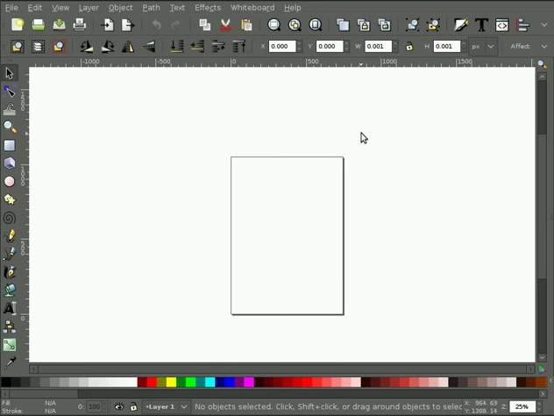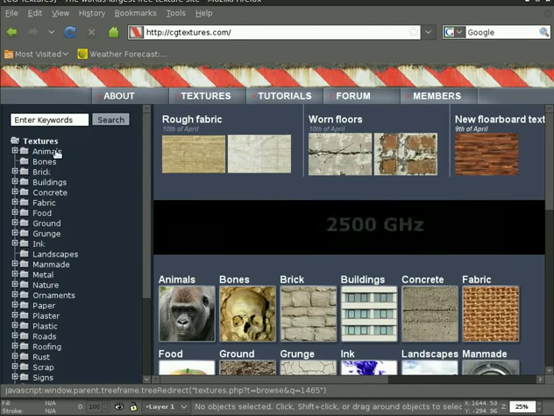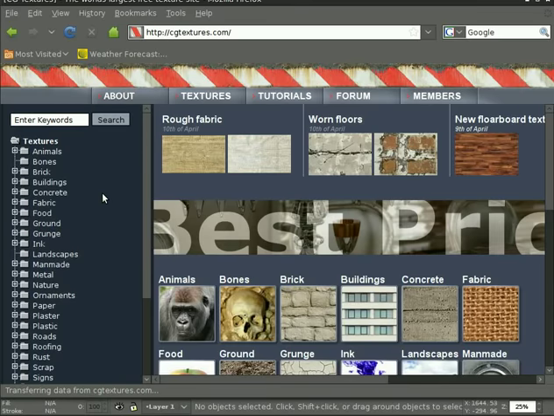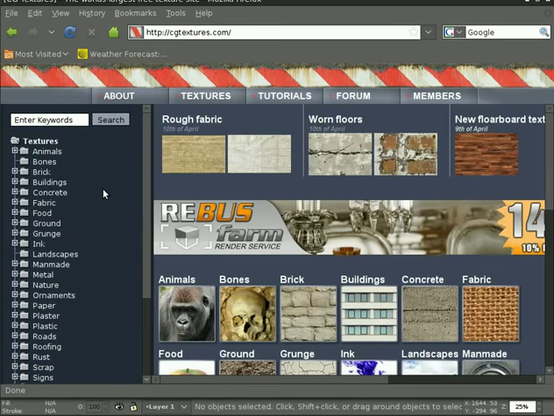So here we go. I'm going to start off with a default Inkscape window, and I'm going to use the cgtextures.com site, which is where I get the textures that I use. I've already downloaded them, but I'll show you the site here. First of all, I'm going to use a kind of crinkled plastic or paper texture as my background.